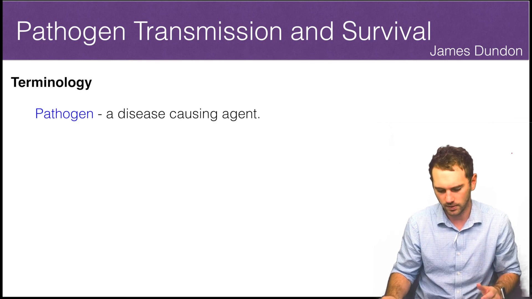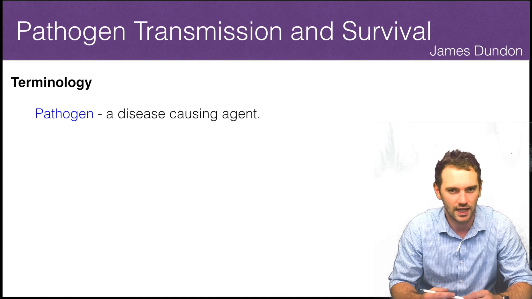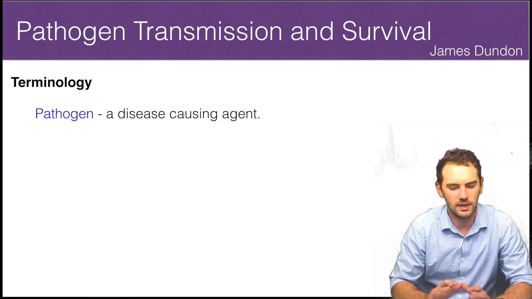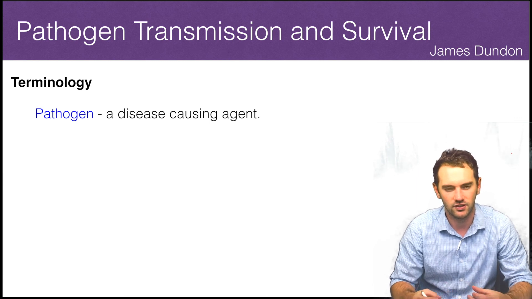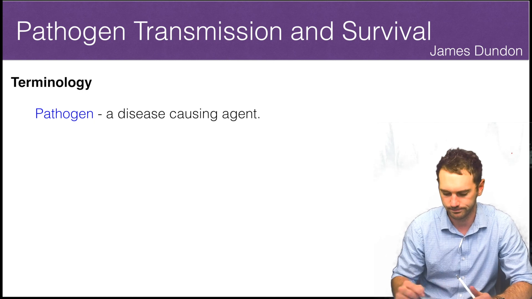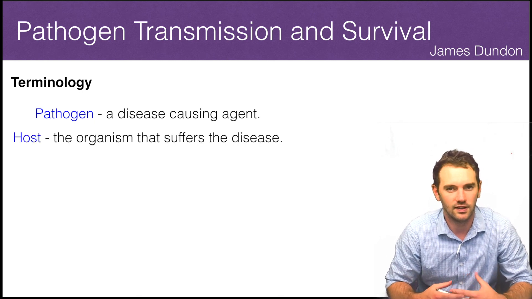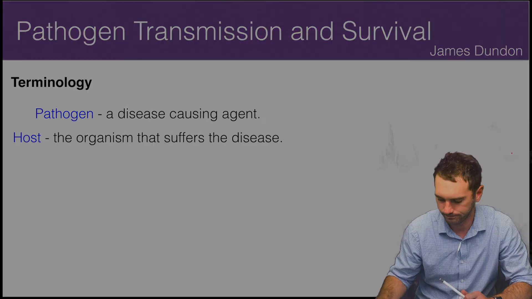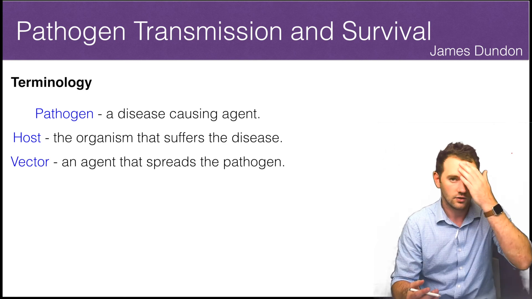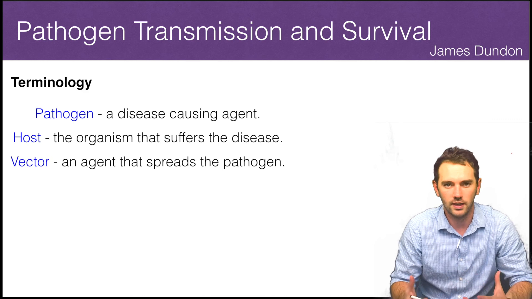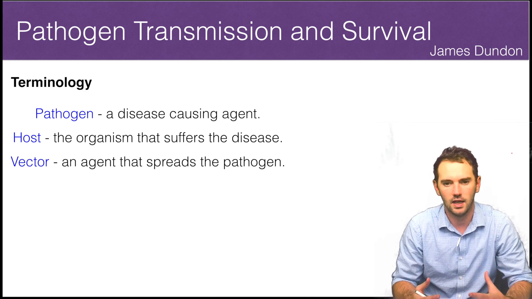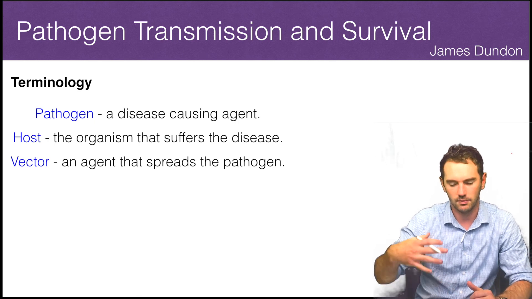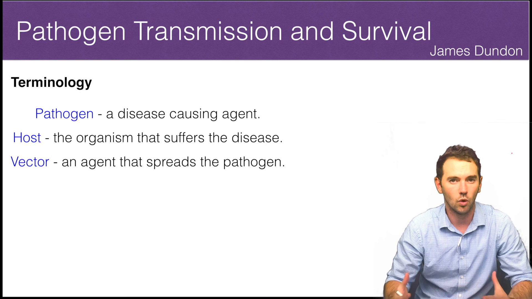There's some key terminology we've got to be mindful of. A pathogen is a disease-causing agent — something that's going to present symptoms and cause some long-term effects. That's not to be confused with an antigen. A host is the organism that is actually suffering from that pathogen — so if I get the flu, I am the host. A vector is something that is going to spread or transmit that pathogen. For example, malaria is the disease caused by a particular pathogen, but it's spread by mosquitoes — the mosquito is the vector.